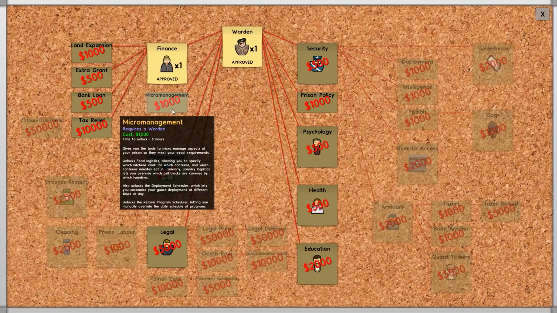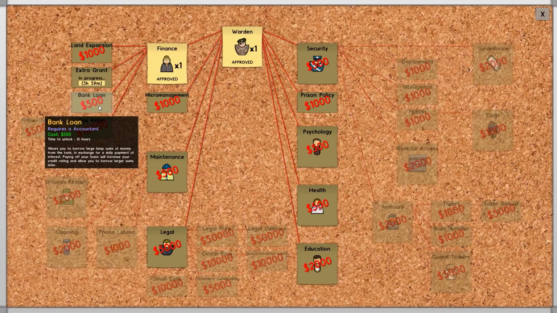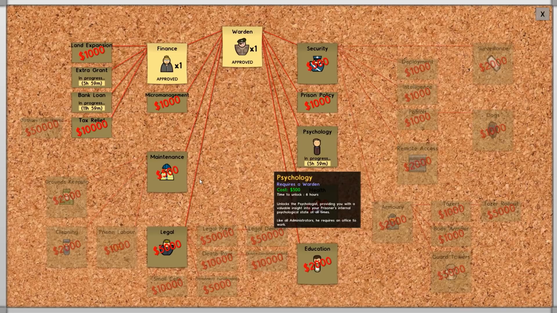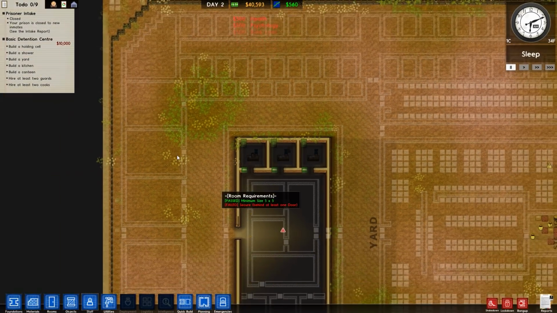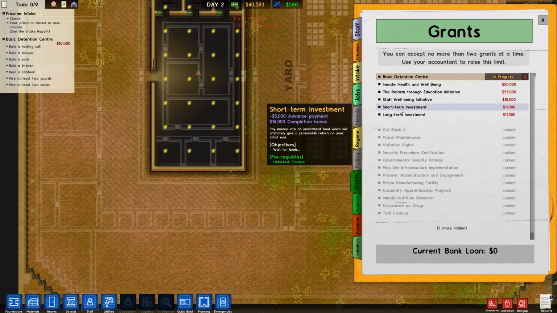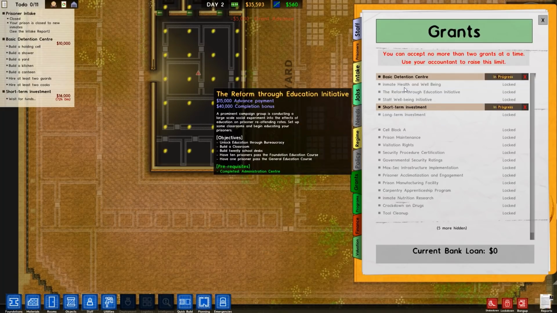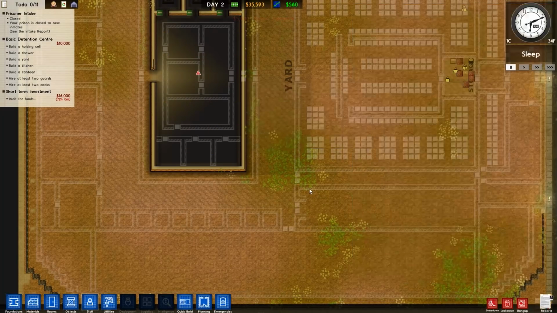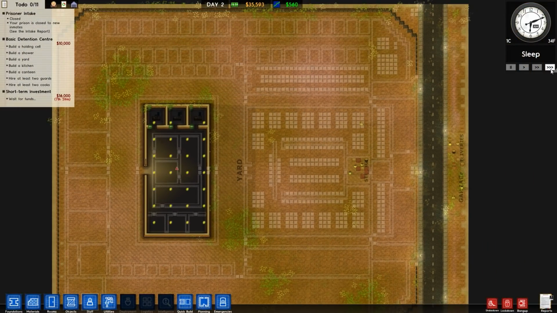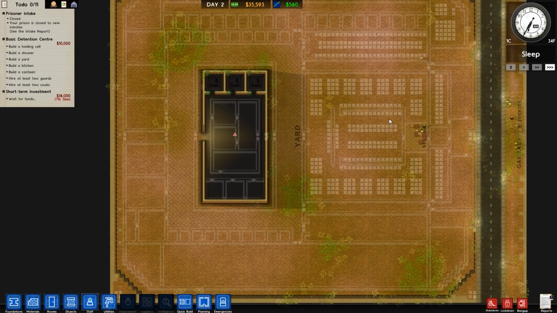And then we can go to bureaucracy, and we want to unlock ourselves an extra grant. And we might get bank loan at some point, but actually it's only 500, so we might well go for that. We do need, I think, psychology. We'll go for that first, and then health. The reason I'm doing that is because my next grant will almost certainly be the... actually, no, we'll go for short-term investment. It's always a useful thing to go for short-term and long-term investments. It takes a while, but gives you some money at the end of it. We do need to go for health and well-being, which is why I've done a bit of research there in that area. So we need a holding cell, shower, a yard, kitchen, canteen, things like that.